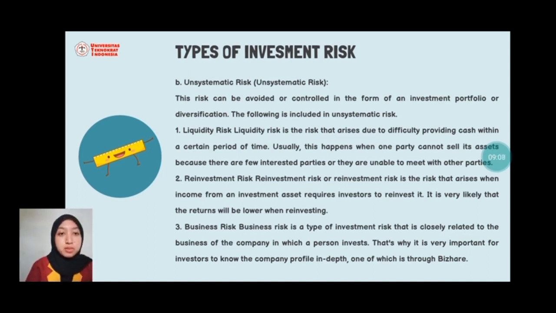2. Reinvestment risk. Reinvestment risk is the risk that arises when income from an investment asset requires the investor to reinvest it. It is very likely that the returns will be lower when reinvesting. And 3. Business risk. Business risk is a type of investment risk closely related to the business of the company in which a person invests. That's why it's very important for investors to know the company profile of the shares they are going to buy.